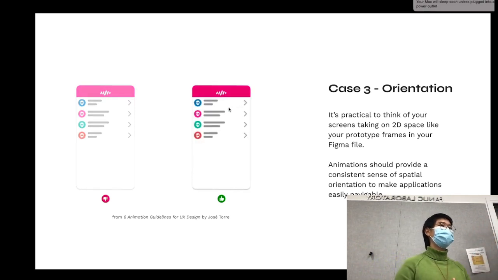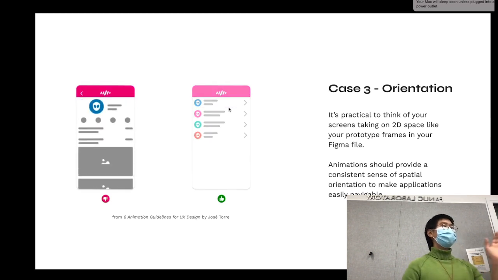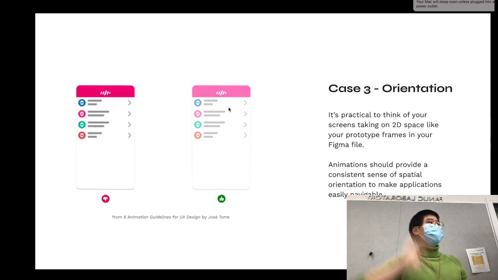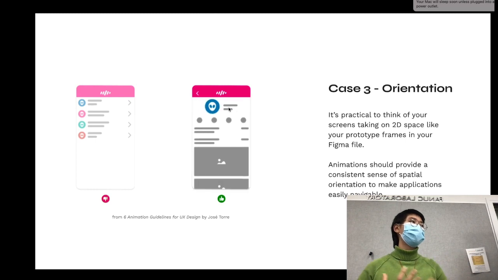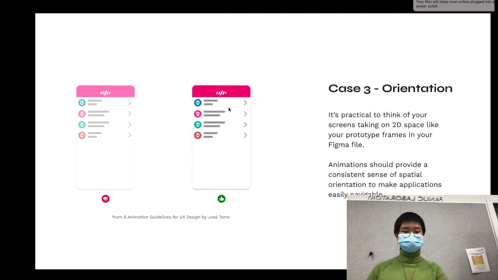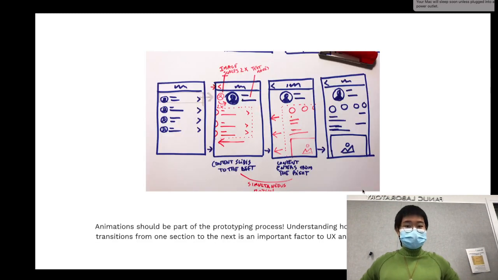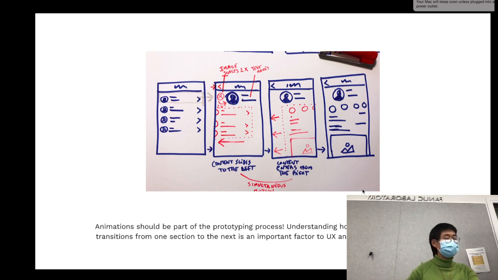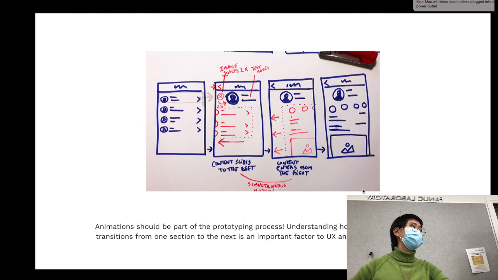There really shouldn't be a lot of double layering or one thing goes from here and then moves over here. This is a really helpful rule of thumb to think about what kind of animation you want to use. Animation should also, I wouldn't say always have to be, but it's nice to think about it during the prototyping process, and prototyping as in wireframing. In those sketch phases, if it is something that's really important, it is nice to think about how an animation might function, how you're going to get from screen 1 to screen 2.